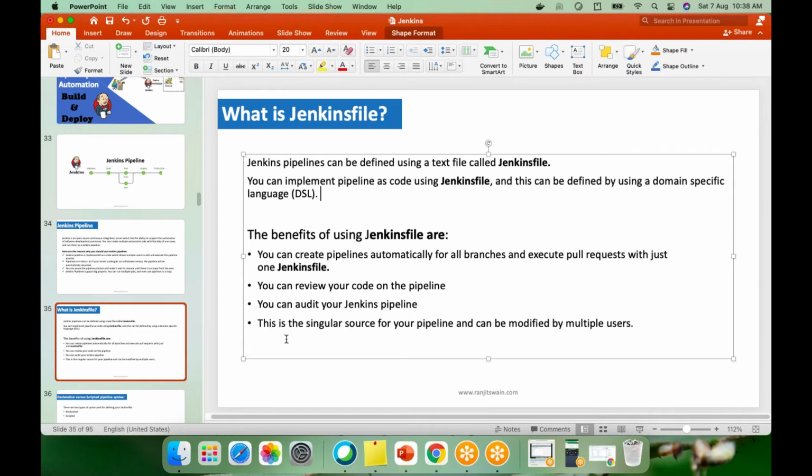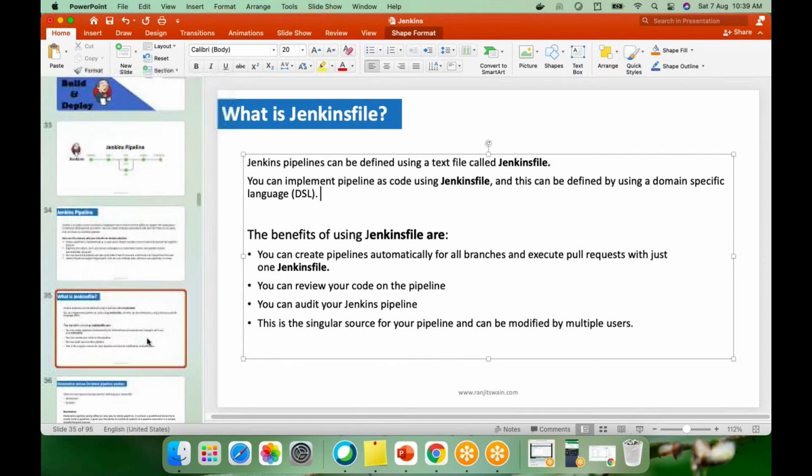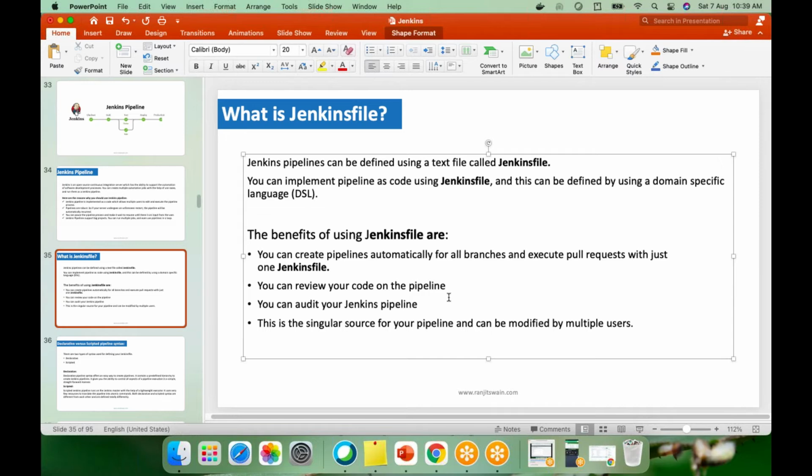This is the single source for your pipeline and can be modified by multiple users. As it is version controlled, we can know who has updated our Jenkinsfile, the code. Now we know how to write and where to write the Jenkinsfile.